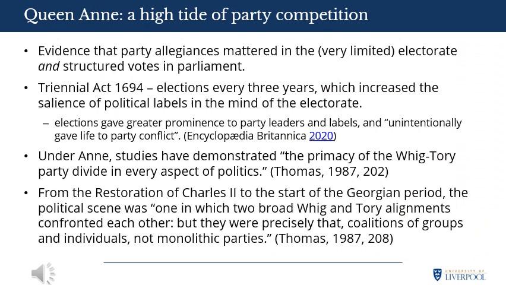It could be considered. Following the death of William, James II's daughter Anne, a staunch Protestant, was crowned. During her reign, parties reached a high tide of importance. An examination of voting records shows that from the mid-1690s through the reign of Anne, most peers and members of Parliament voted consistently along party lines, and whilst voters rarely split their votes between Whigs and Tories, they tended to back one party, and it seemed that these party labels mattered. That's from Harris, 2020. This is partly due to the Triennial Act, passed in 1694, which ensured the Parliament met annually and had to hold elections every 3 years. In reality, they were held every 2.5 years on average.